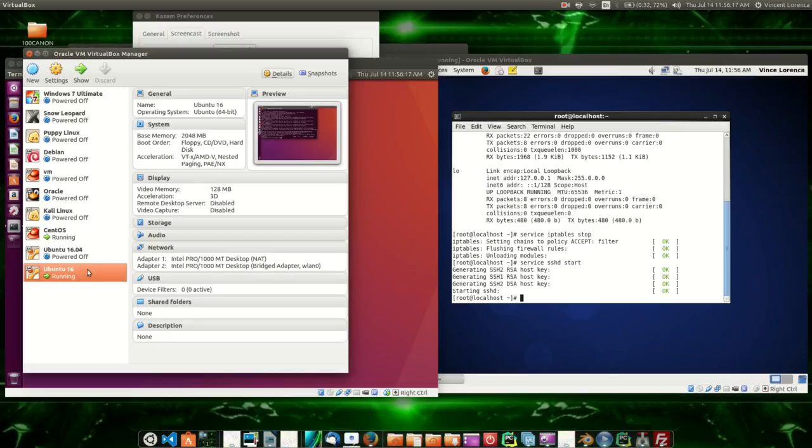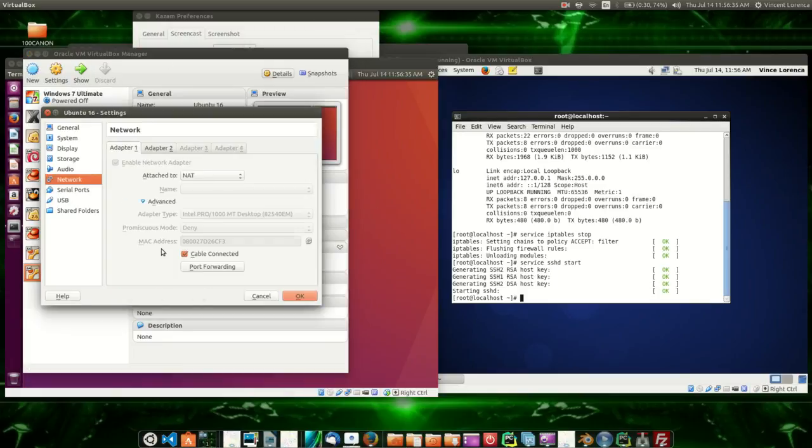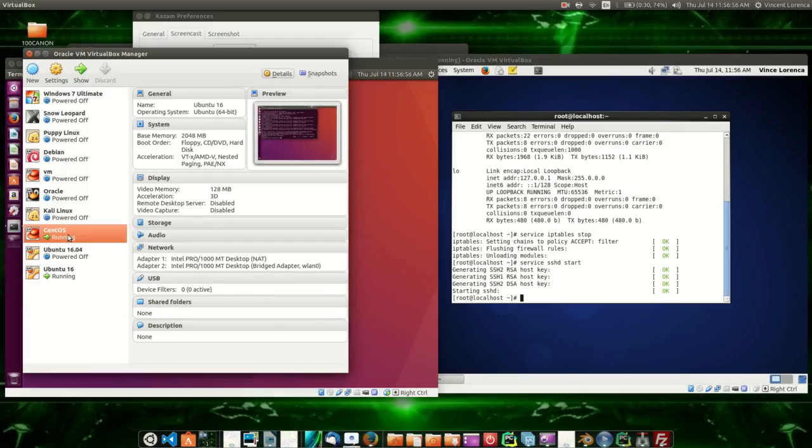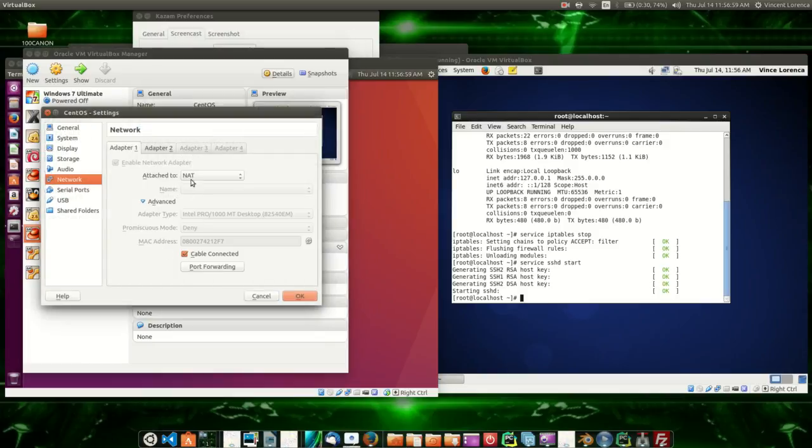It's kind of like VMware. And what I've done was, I play around a lot, so I created all of these. But the two that are running right now, there's a CentOS one and the one we've been working on, which is Ubuntu 16. In each of these, the number one network adapter, which uses NAT to get out of the building to get to the internet, is created. And I created a second network adapter, which is a bridged adapter, and it's called WLAN 0. And I did that for both of the running machines.